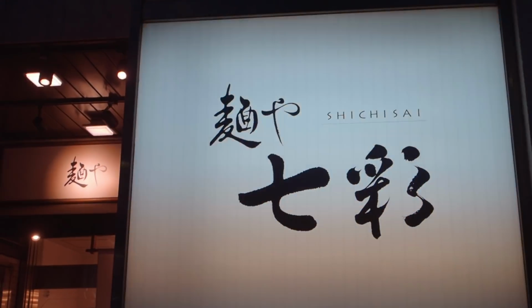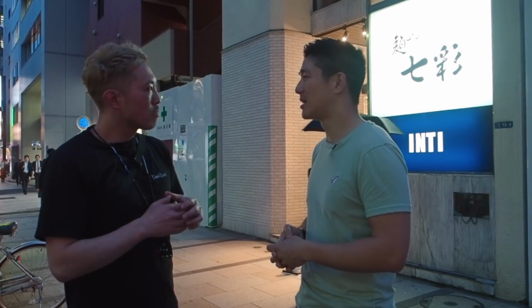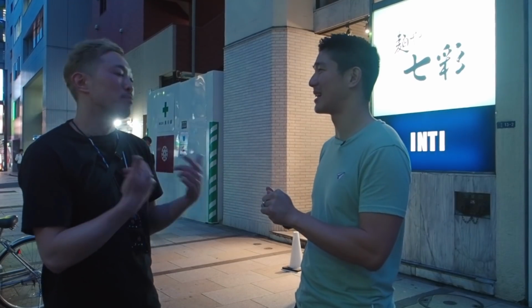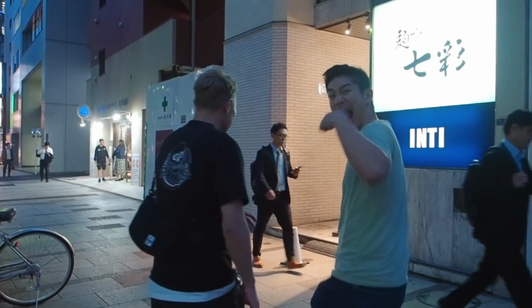Okay, so you're saying they actually make it by hand? Yes, you can see that on the spot. Okay, that's really cool. And what type of ramen do they specialize in? They're using shoyu style, like traditional, like Kitakata style, we call. Kitakata style. So that's what we're going to be trying today, and that's my hometown. That's your hometown? Okay, so this is going to be good then. Yeah. All right, let's do it.